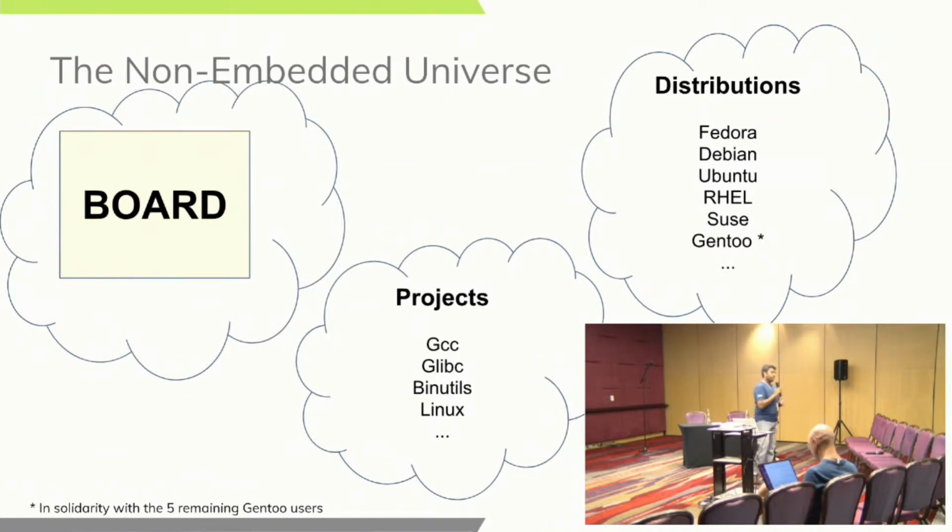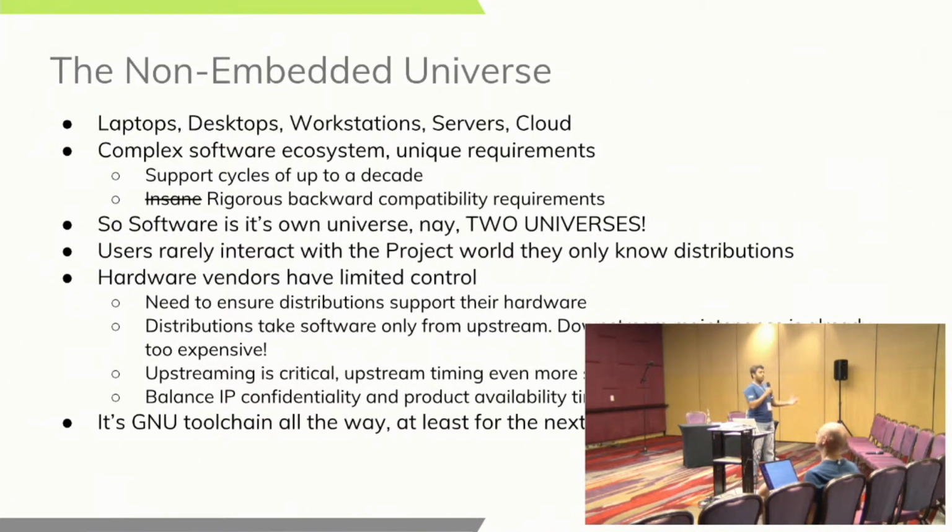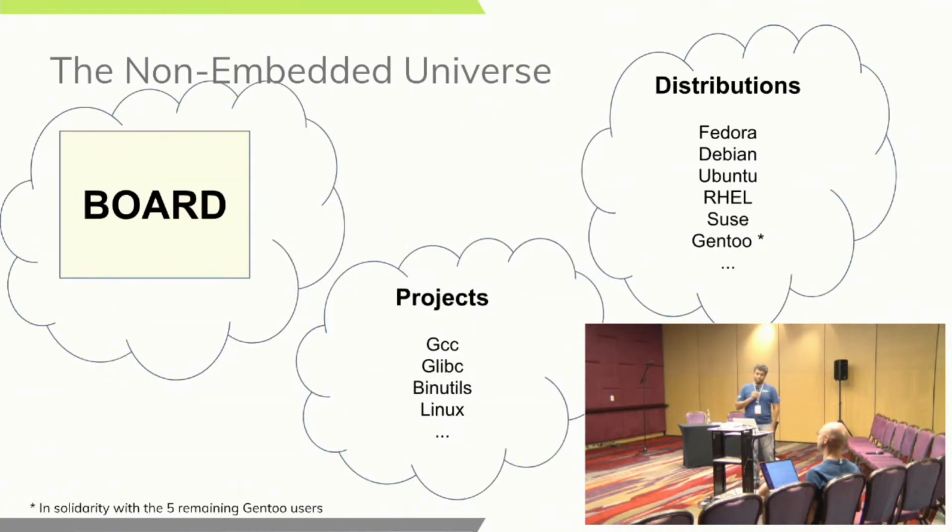The non-embedded universe is slightly different, and it's actually three different universes, so to speak. As a hardware vendor, you operate in one universe, and then there are two different universes that you actually have to interact with to make sure that your software works on your hardware, right? And in this chart I've mentioned board, but it's not as simple as just the CPU and the motherboard. That's short for the entire hardware ecosystem, which would be OEMs, ODMs, and so on. But that's a separate conversation. We don't really want to deal with that.